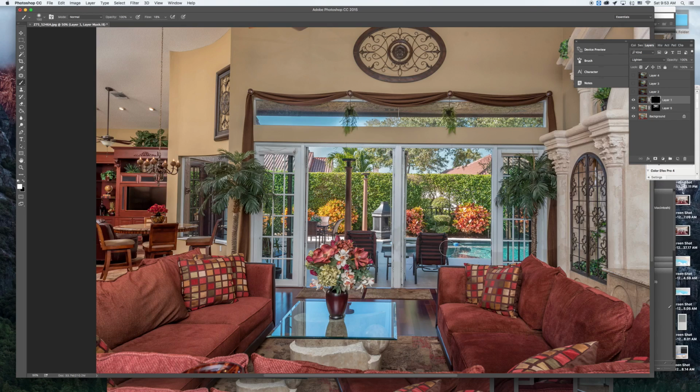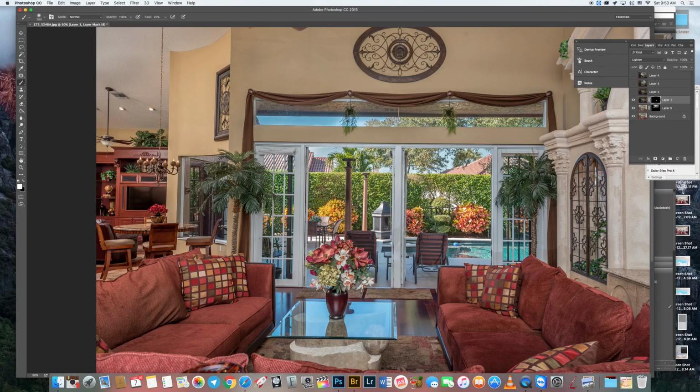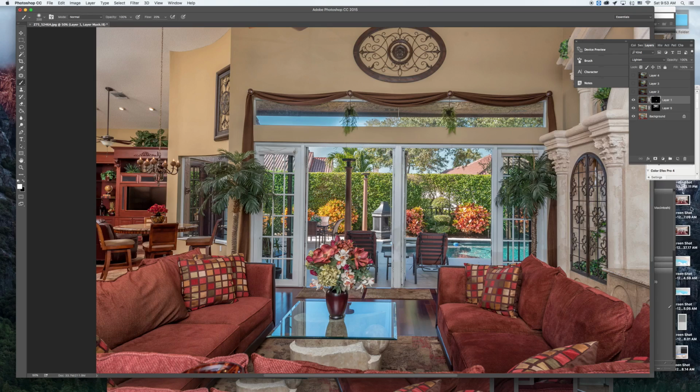Leave the flow on whatever, 20%, that should be good. And I just start painting, and this chair becomes nice and alive.